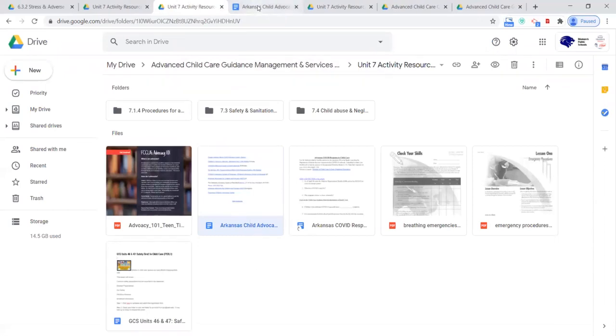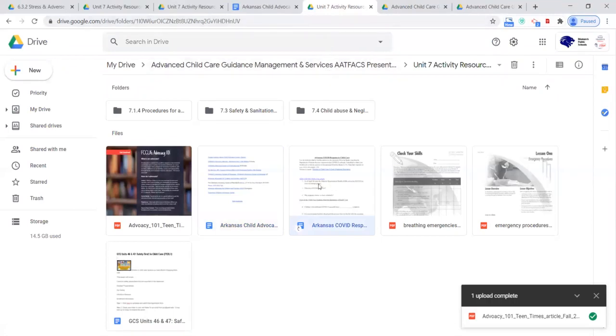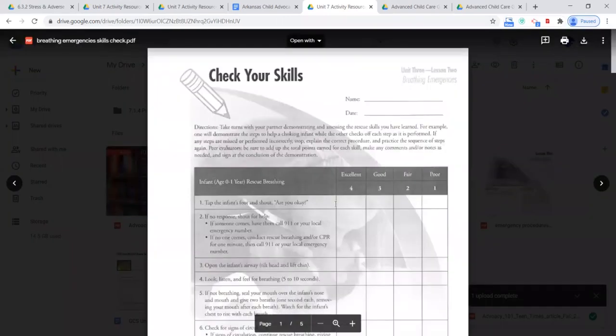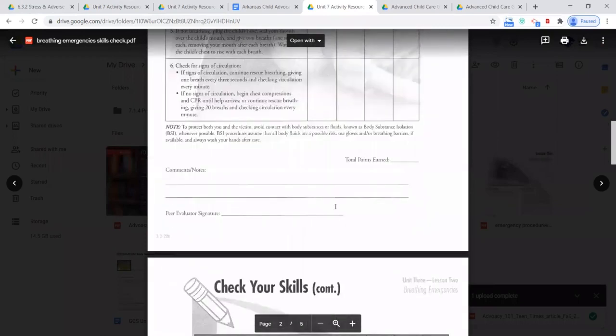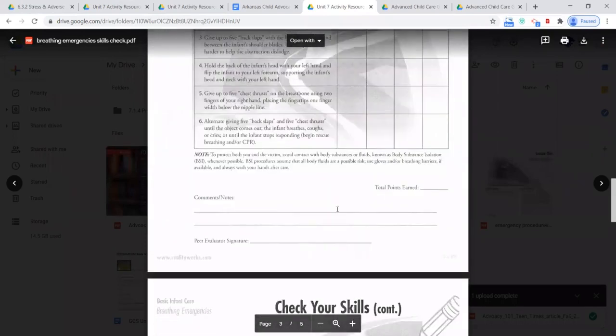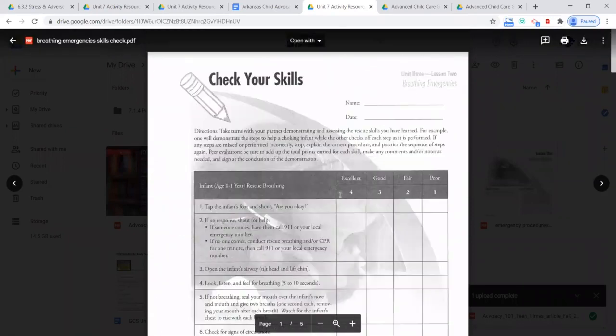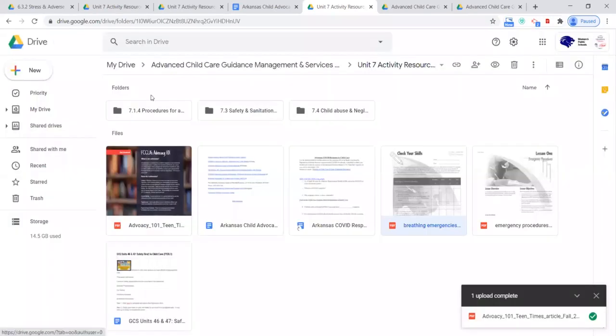And then I think one other one, which I also found, is probably where many people do their CPR training. This is a skills check for CPR training so that the students can recognize what they can and can't do, what they need help with. So I thought that would be something that would be helpful.